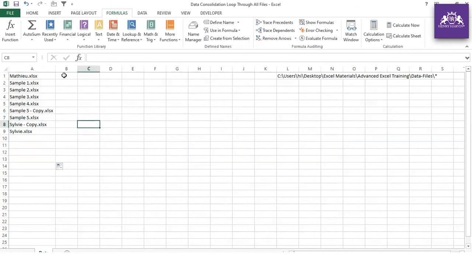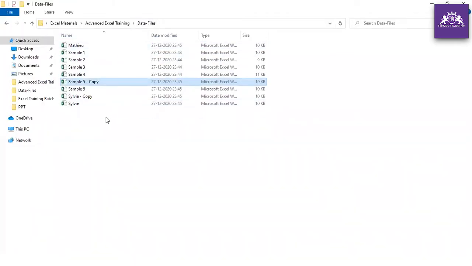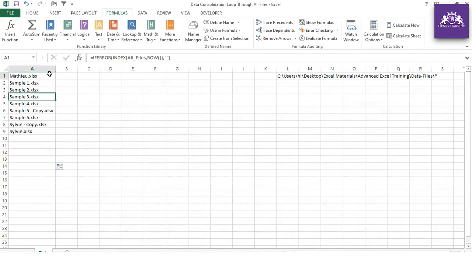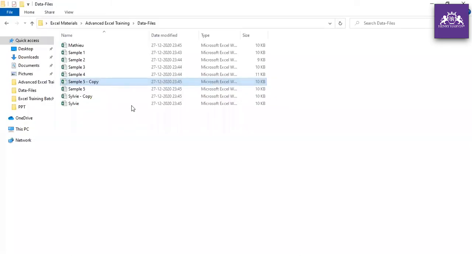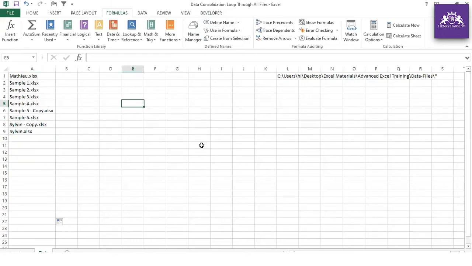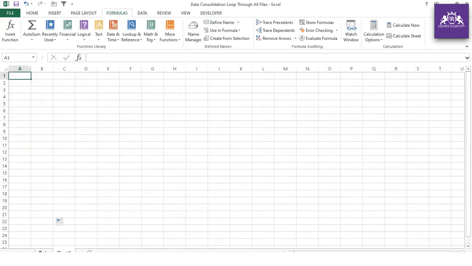So I hope this is clear to you, so that you can have all the files in one go. Because you have added the files, this formula you have to refresh once, so that it will keep on coming every time. All right, now you see that it is coming. This is row number 9, and now row number 10, and so on. And now if you add some more files, okay, and now see what happens here, nothing is coming. So if you just save it again, or maybe go somewhere else and come back again, nothing is happening.